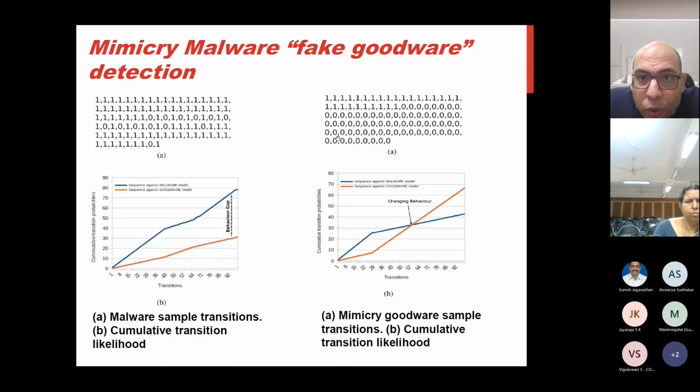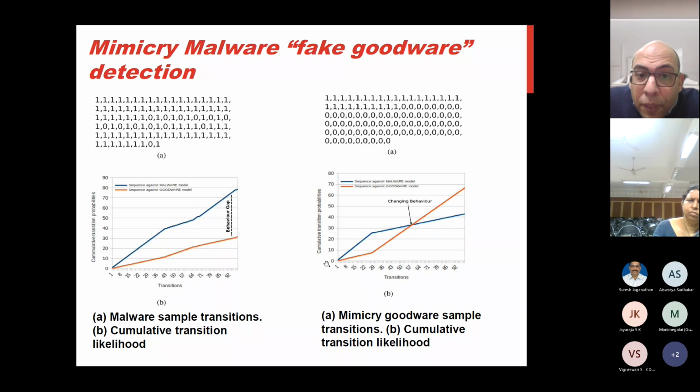The blue one increases in the first moments, and then the goodware one starts to increase, and then there are some intersections between them according to the accumulated probability.